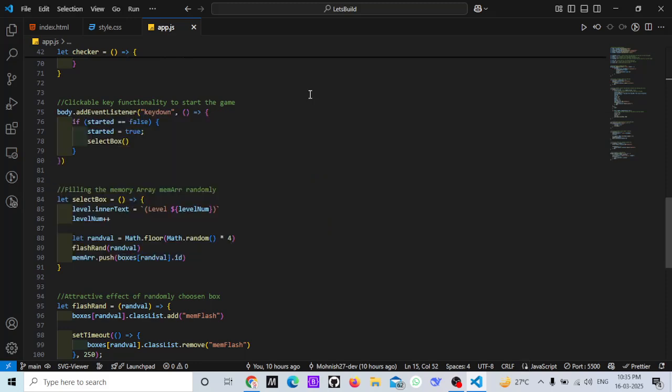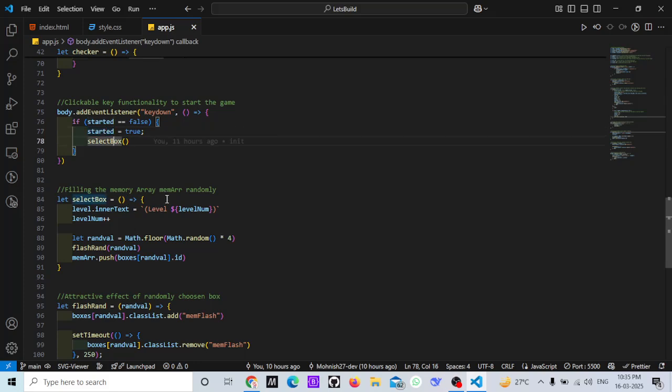How does this work? I had inserted an add event listener, and as the key is pressed, the started value, which I initialized to false, changes to true, and simultaneously the select box function runs.